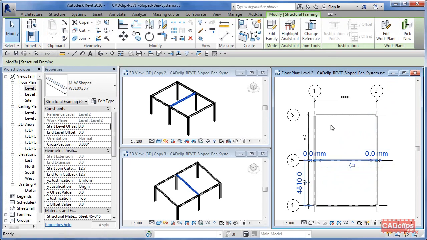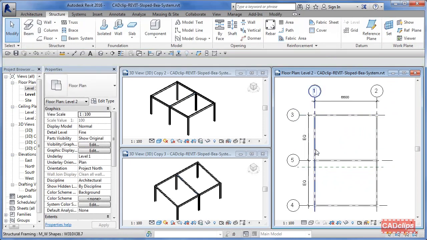Now I'm going to take this middle one. We can either delete it, because I'm going to do this in 2 halves. I'm going to slope this beam down, this is my low point. So these 2 guys are going to slope down to here, and these 2 are going to actually just stay flat, and that's going to be my span direction. Okay, so I'm going to create a beam system.